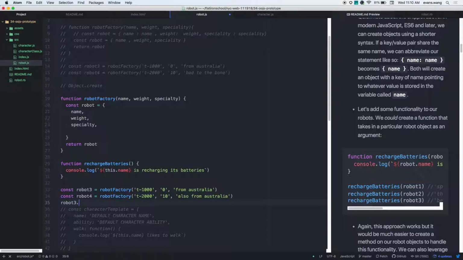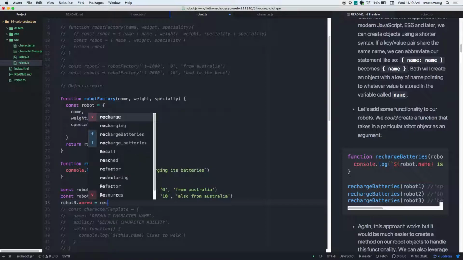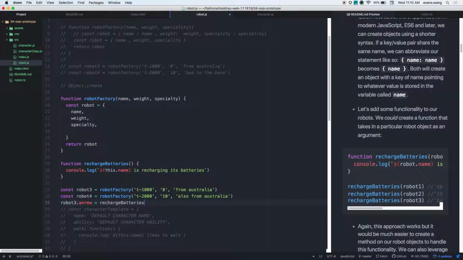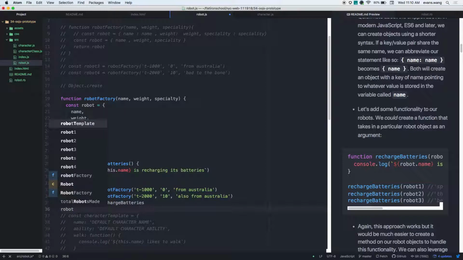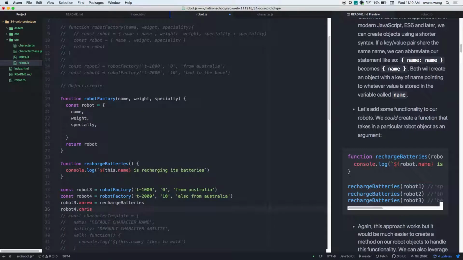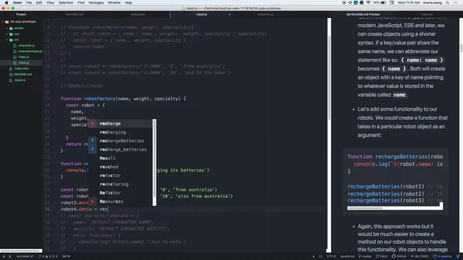I can customize this key because I'm just assigning it a new key. So I can call this, I don't know, let's just call it Andrew. And that is going to be pointing to a reference to the function recharge batteries, and robot 4 can have Chris pointing to a reference of recharge batteries.